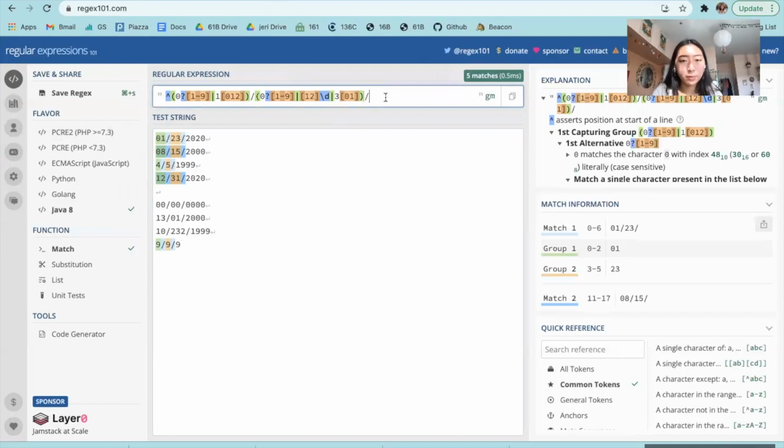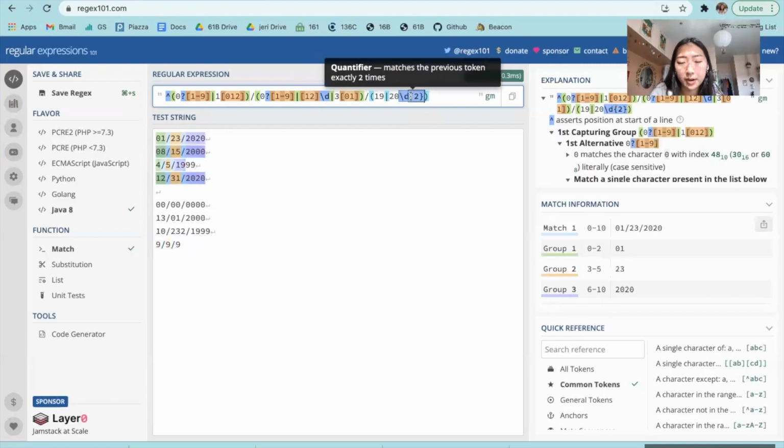So finally, we've done month and day. We're going to do year. According to the spec, a valid year is going to start with 19 or 20, because we're only looking at years 1900 and up. So we could either have 19 or 20, and after that, we could have any set of 2 digits. We're going to try to do this right now: D for digit, and then the brackets specify exactly twice.